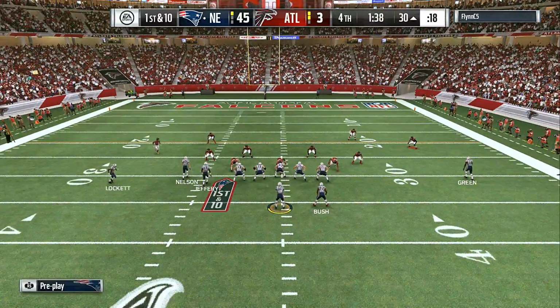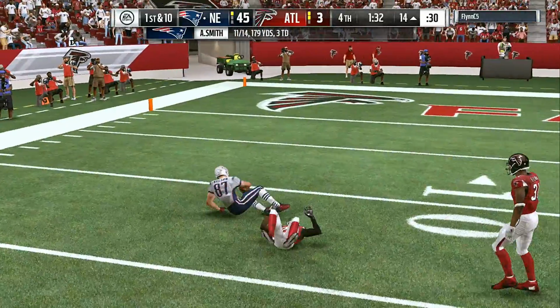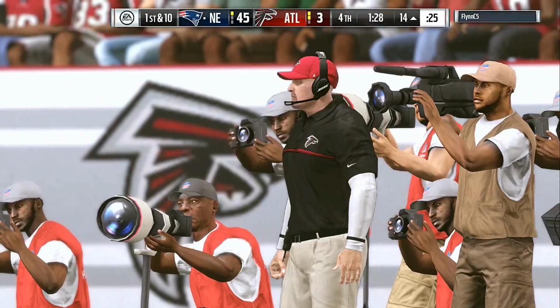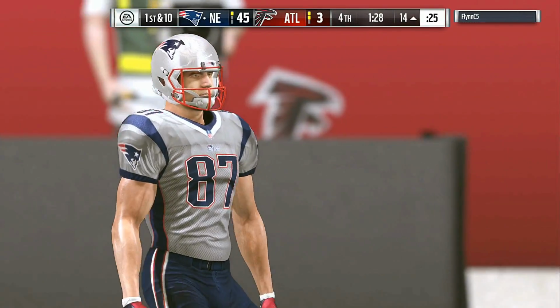But right here, you can see I put my guy in motion. I usually do a lot of hot routes. Jordy Nelson, with his great route running, will always be open once the person switched to a zone. He was in cover 2 last time. You seen that with the blue flex. You just got to know your opponent's tendencies. Jordy Nelson has about 90 route running. He's just as good in the game.